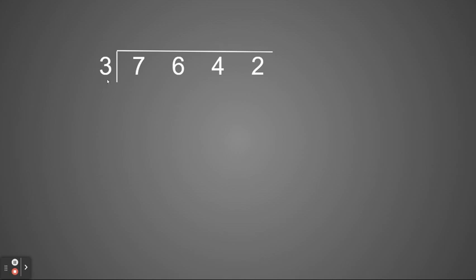So remember, our first step is always to divide. So we're still going to look for our first number in our dividend and see if it can be divided by our divisor. So 7 can be divided by 3. So we're going to do that part in our head. I know if I have 7 and I divide it by 3, 3 can go into 7 equally 2 times and it will have 1 left over because 3 times 2 is 6 and I need 1 more to make 7. So this is the part where we're doing it mentally in our head.